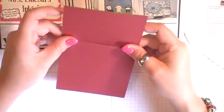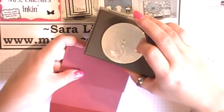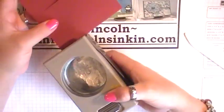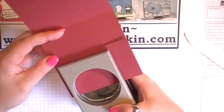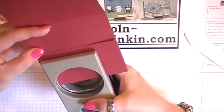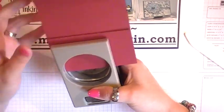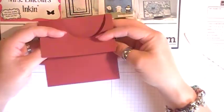Okay, so once we have our flap here, what we're going to do is open up the bottom flap and just take that little flap down. We're going to grab our 2 1/2 circle punch right here, and depending on what side you want your punch on, you're just going to put this through about halfway, just like that, so it's like a little half moon right there, and then you're just going to punch it out, giving it a little bit of gusto. Alright, so now it should look like this.